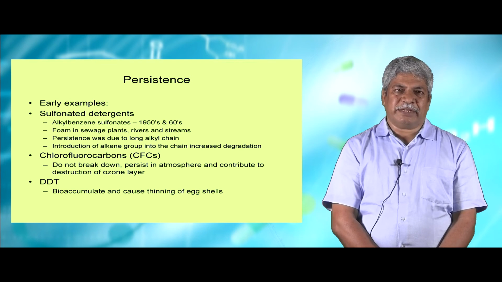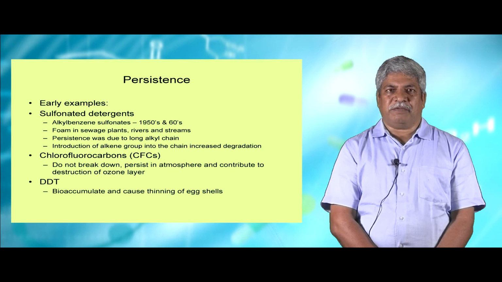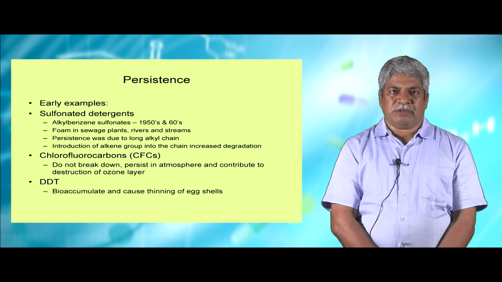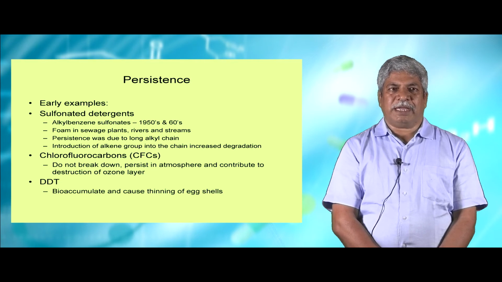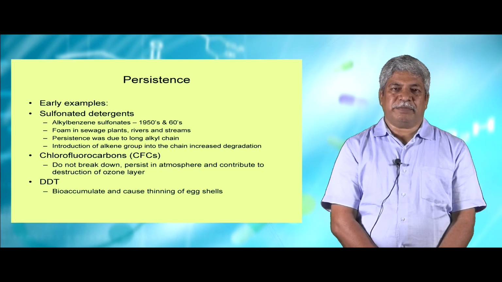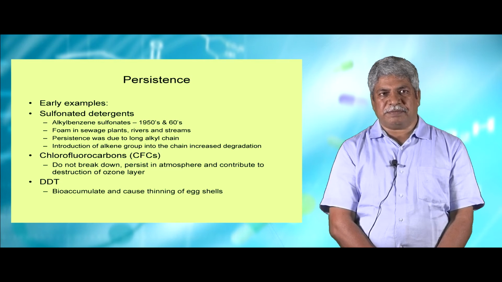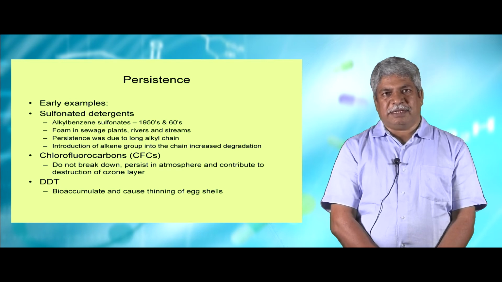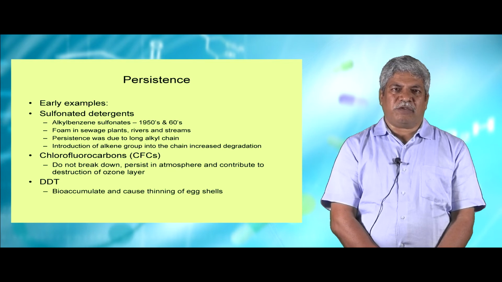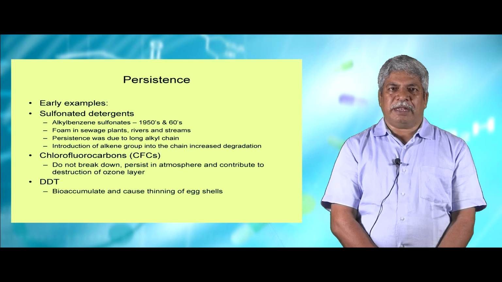But in a few cases, the products have a permanent persistence. Say, for example, the sulfonated detergents. So, sulfonated detergents are sulfonates of long chain fatty acids. So, alkyl benzene sulfonates, they persist. It was largely noticed during the 1950s and 60s, the formation of foam in sewage plants, that is, in the streams. The foams are due to the long chain alkyl substances. So, to avoid this, instead of having a long chain of methylene groups, if we have a carbon-carbon double bond in between, then the product can be easily degraded and we can get rid of the persistence in nature.